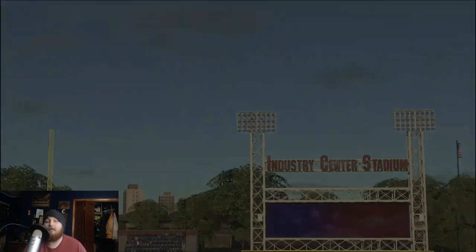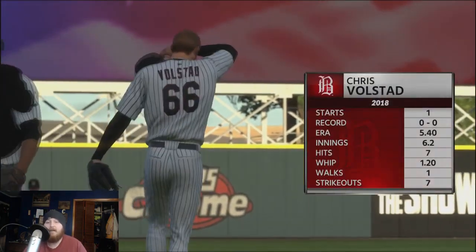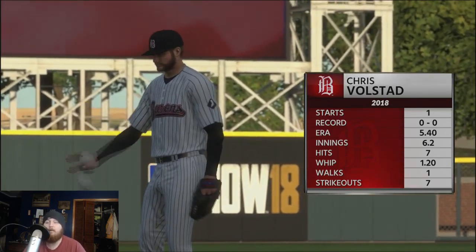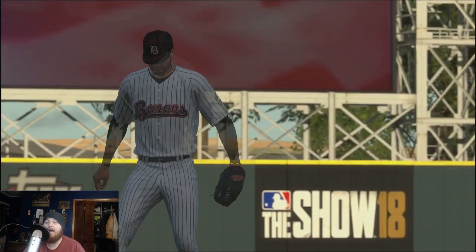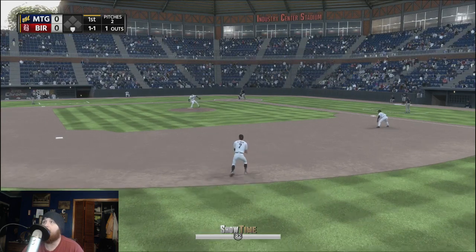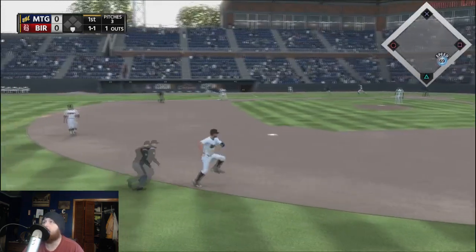Right now, I'm pretty happy with how I'm playing so far. I'm hitting for power. I would like to get a few more base hits, but we are getting on base. Our on-base percentage is over .300, but we're only hitting .222 right now. So hopefully we'll be able to get some base hits today and take care of business, play good defense, just do what we've been doing all along, but with a few more base hits in general.